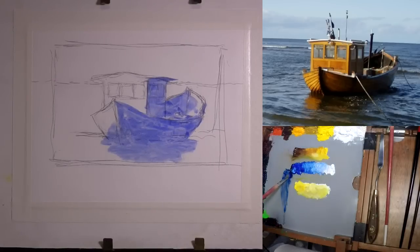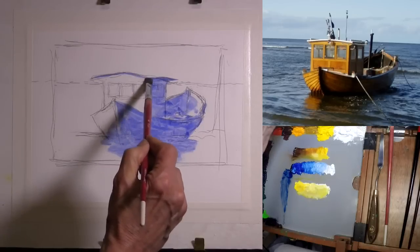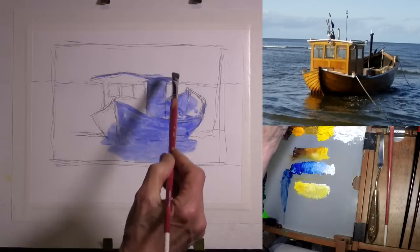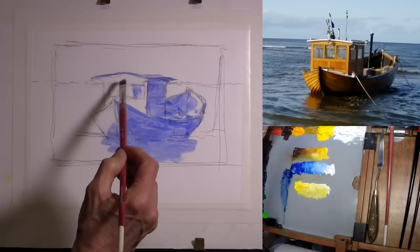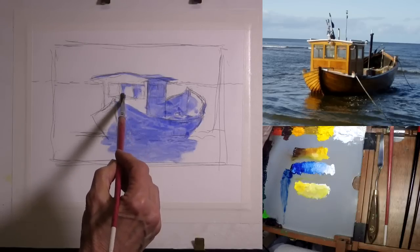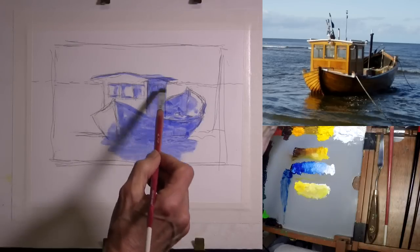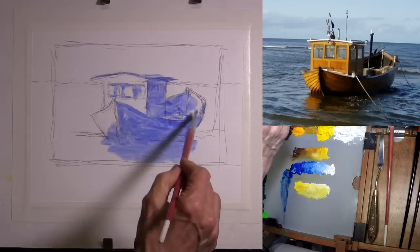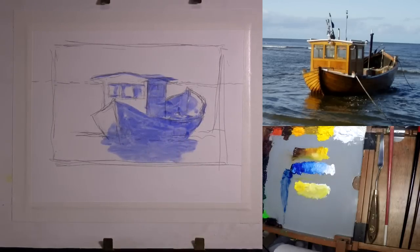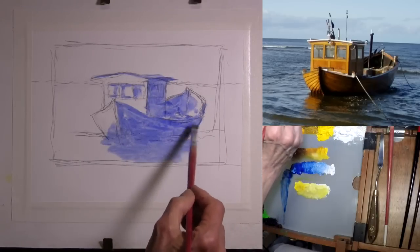One really good way to read shadow is to squint. Just simply squint. It's a little gift that God gave us that we don't use very often as artists, but it's one of our best gifts, and it's free. Squint. Shadow. There's shadow here inside. A little shadow in there. There's a shadow right back in there. I'm going to ignore these long things for the time being because I may ignore them forever, because I'm concerned with teaching the Notan, not about boats.